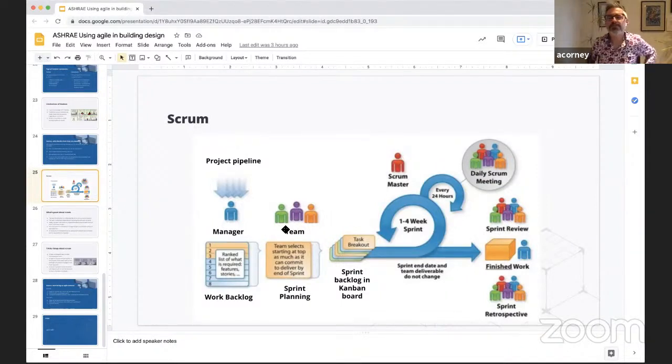So it depends on how you organize yourselves. Both things can work, where you can have that manager have a certain amount of time committed to the team, or they could be potentially separate.